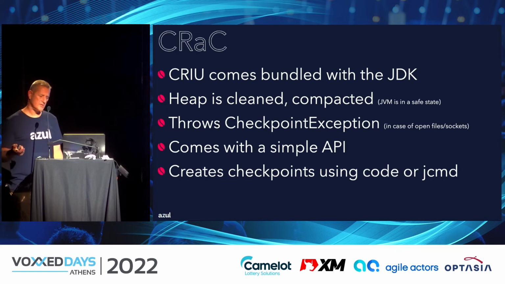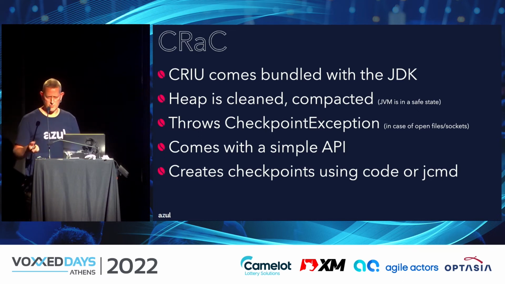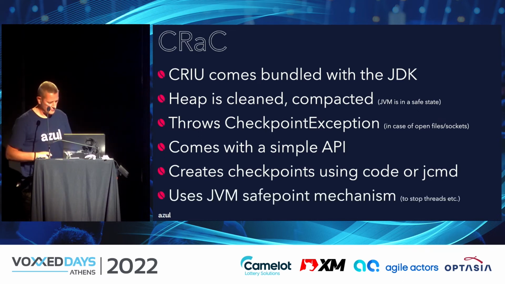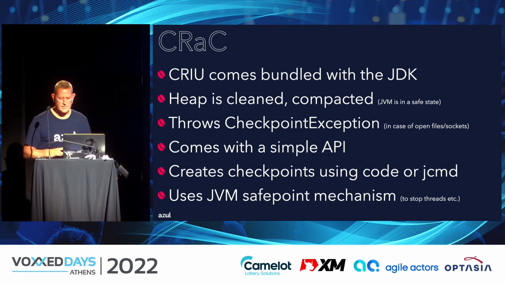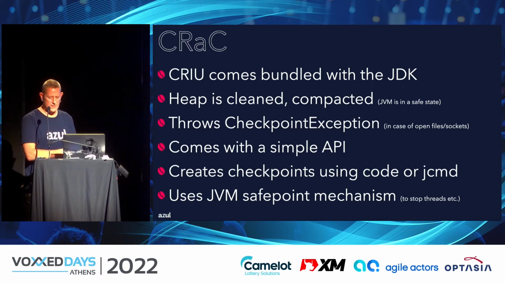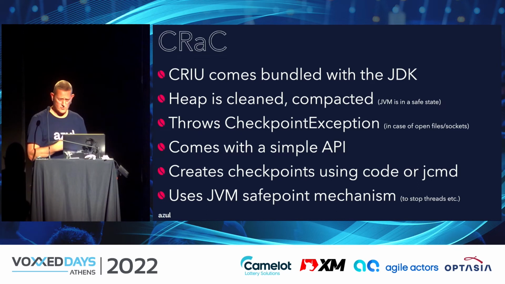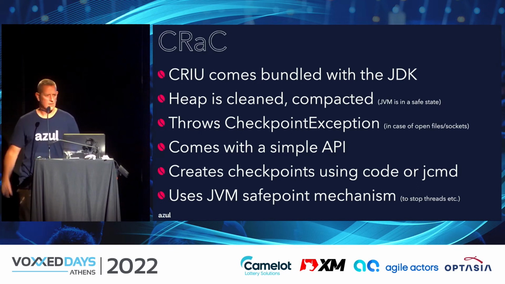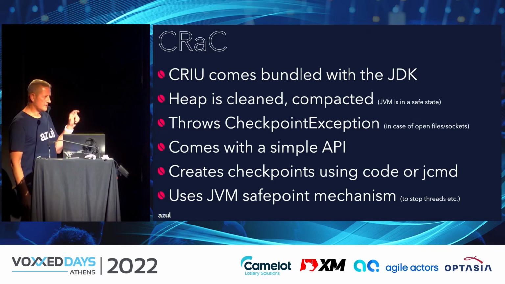It creates checkpoints using either code or jcmd. Okay. And it uses the JVM safepoint mechanism. That's in principle the same that is used for stop-the-world garbage collection to stop the JVM. And yes, the JVM will be stopped. It won't continue running. Because the first time I heard that, I was like, oh, that's so cool. I can create an application, and then I put in a trigger where I can create snapshots.